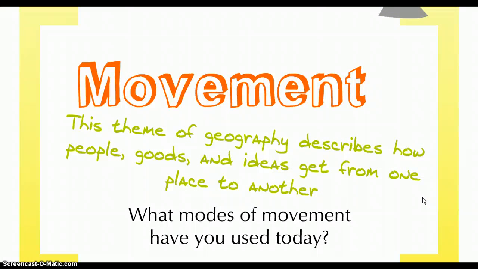Okay, and then we have movement. This describes how people, how stuff, goods, or ideas get from one place to another. So this could describe how you move from one place to another. This could describe how your cell phone got from its factory to your pocket. It could describe how the religion that you practice got from its place of origin to where you are today.